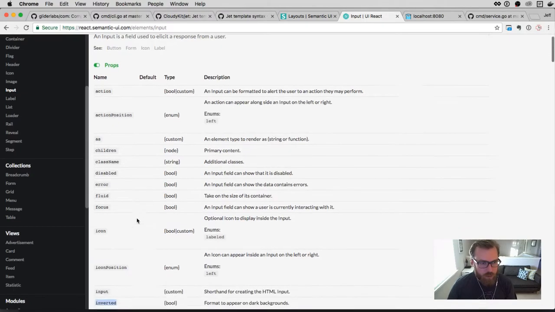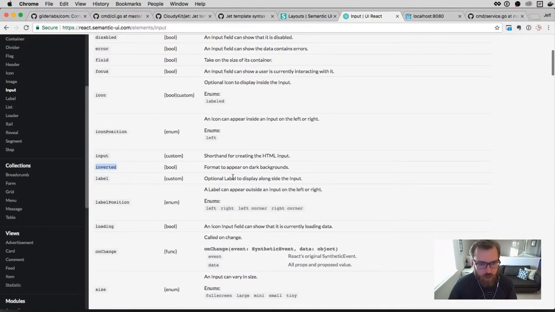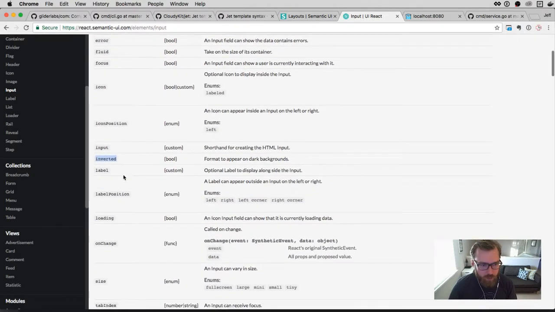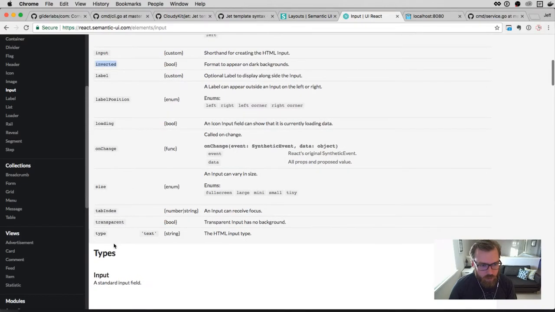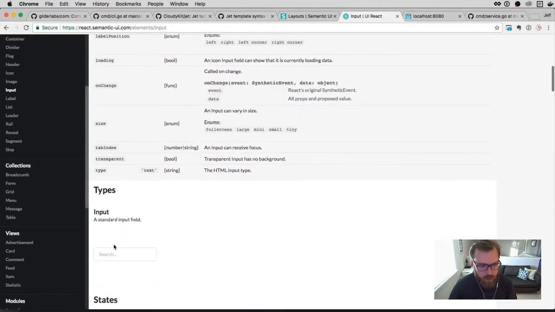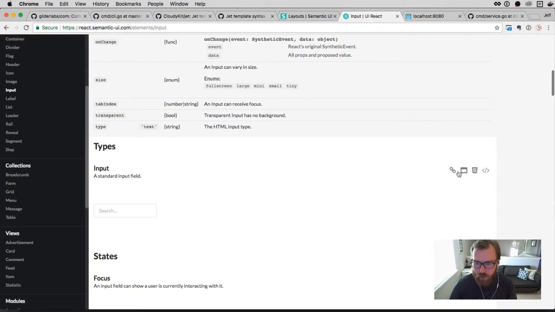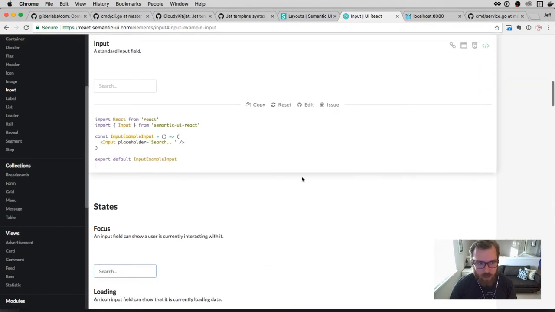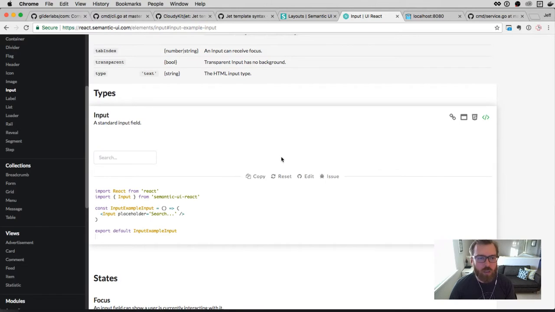Input. Not label. Type text. What does this look like? Placeholder.